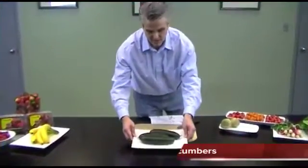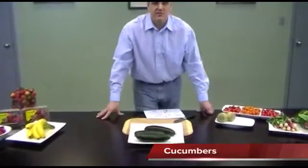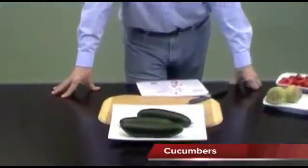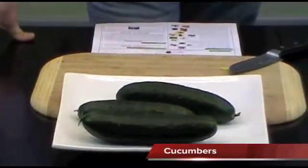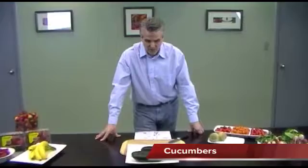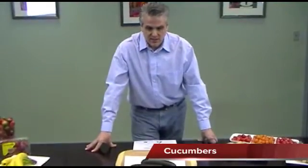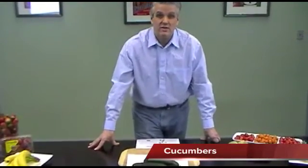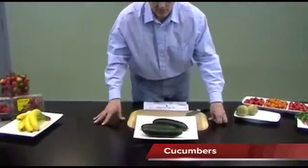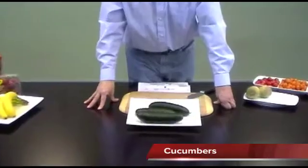Another item that I brought out are cucumbers. You're going to start seeing the zucchini, the pepper market, the green pepper market prices all getting to be somewhat higher than they have been over the last couple weeks. The peppers are coming out of Florida, and the cucumbers are coming out of Florida, but the Mexican are carrying the red and yellow peppers, which actually the price did drop on those. So cucumbers, this is the basket 24 count, looks great, just price is going up because of the weather conditions.